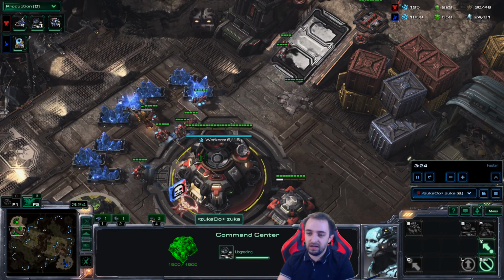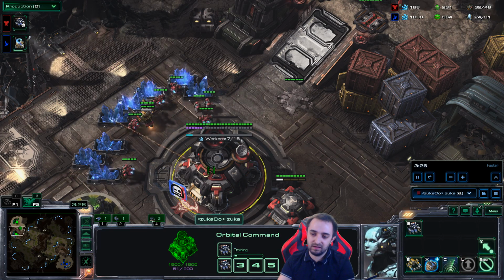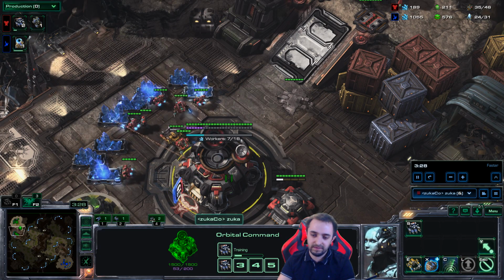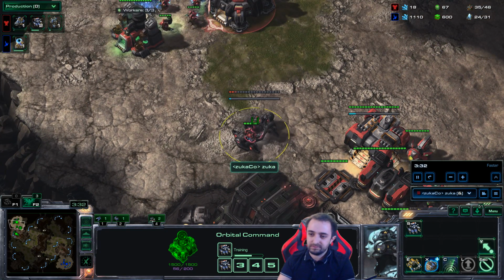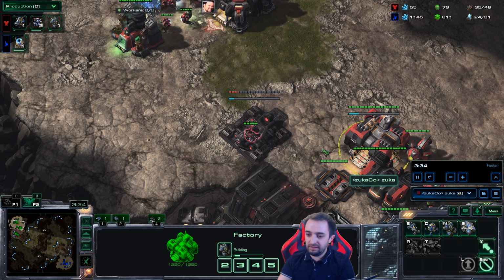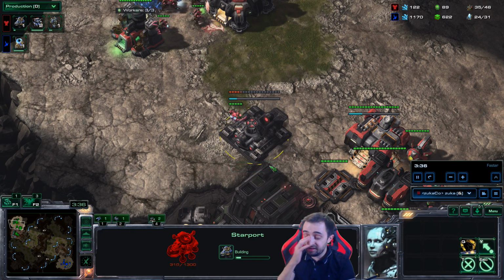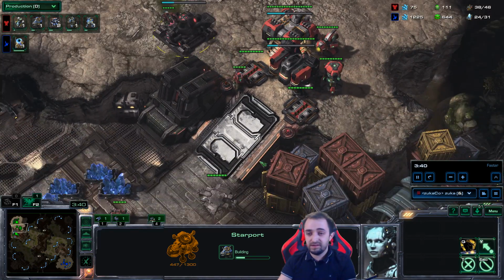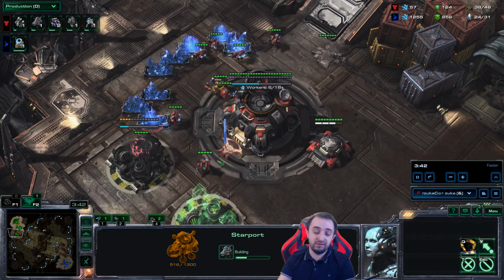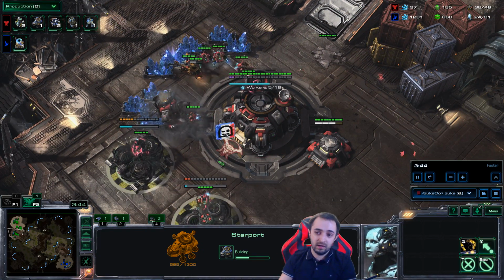And you see, I make, of course, my orbital on the second base, and I never stop SCV production now. Okay, after the first cyclone, you will just start your starport because you want to go to a banshee harassment. Then I will go to Battlecruiser. It's a very strong unit.